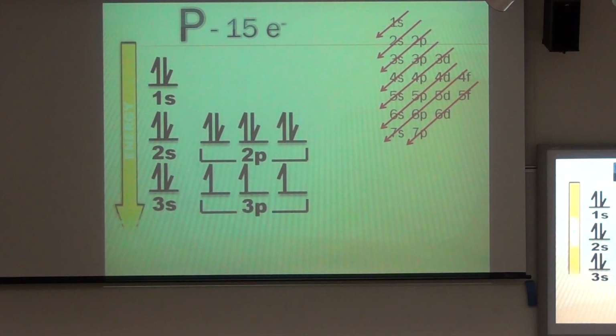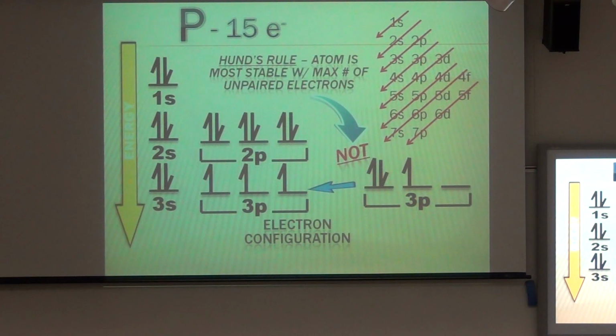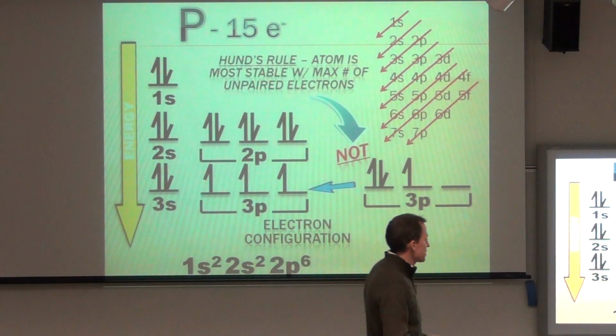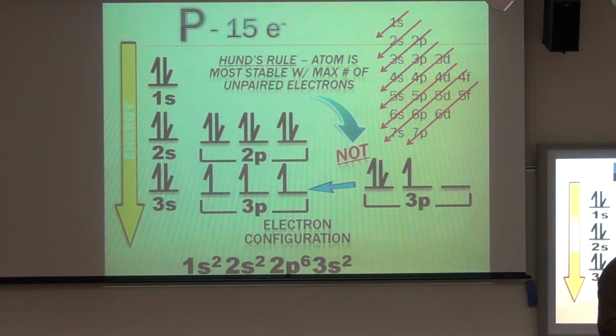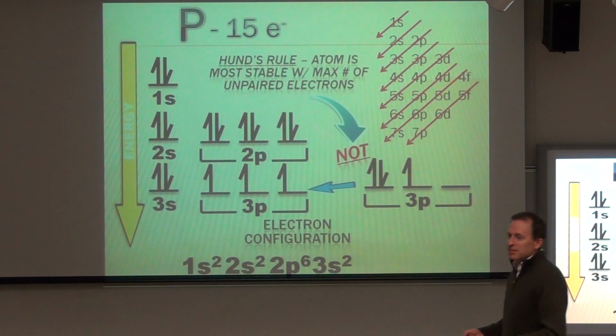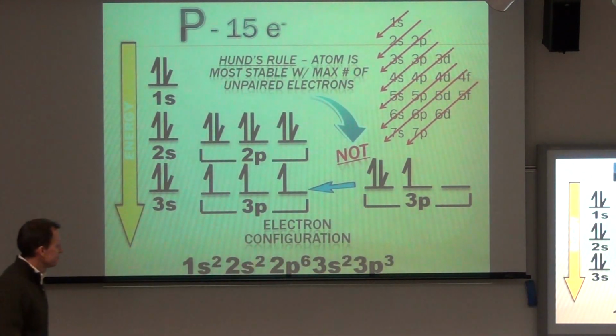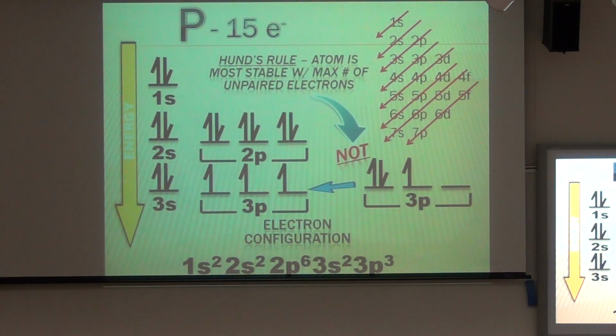All right, let's talk about electron configuration. Same idea. So I have 1s, and there's 2 of them. I have 2s, and I have 2 of them. 2p. Now, the more you do this, the quicker you're going to be, because you don't need to count these. There's 3 lines. Each one has 2, right? So it should be a 6. So 2p6. I have 3s2, and it's going to end on what? 3p3. Yeah. Great. And that's the electron configuration.